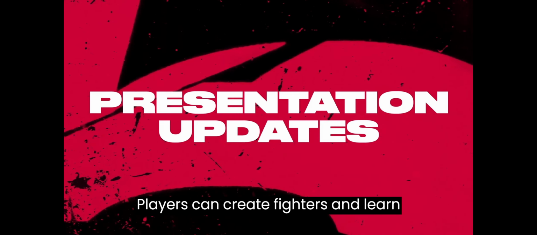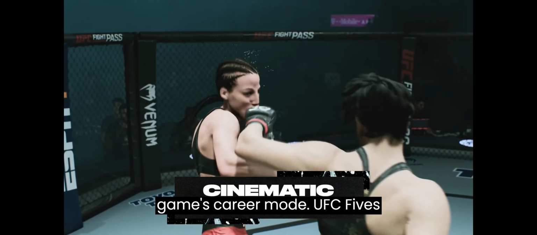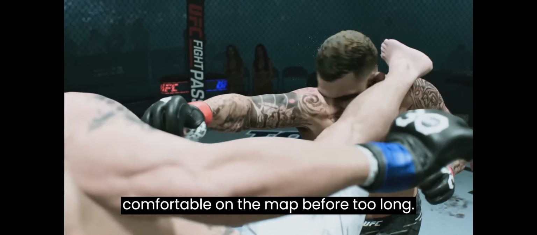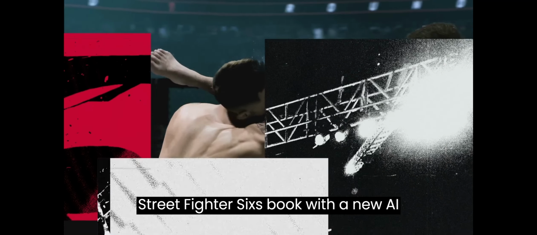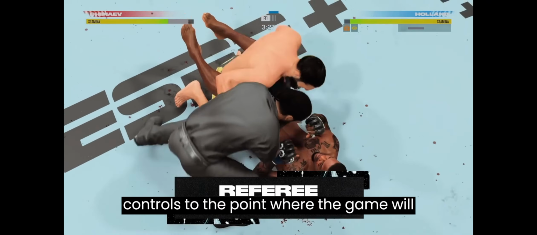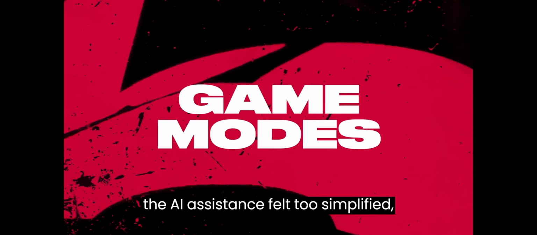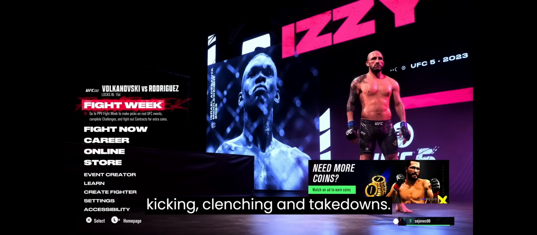Players can create fighters and learn what it takes to be a UFC champ in the game's career mode. UFC 5's updated control mechanics are introduced within the mode's first few levels, making even inexperienced players feel comfortable on the map before too long. EA Vancouver has also taken a page from Street Fighter SIX's book with a new AI-assisted control scheme that simplifies controls to the point where the game will decide which type of punch and kick should be used in battle. However, the AI assistance felt too simplified, with only one button for punching, kicking, clenching, and takedowns.